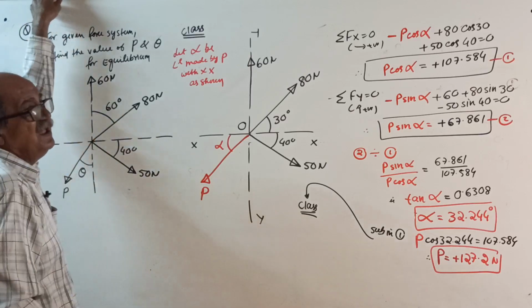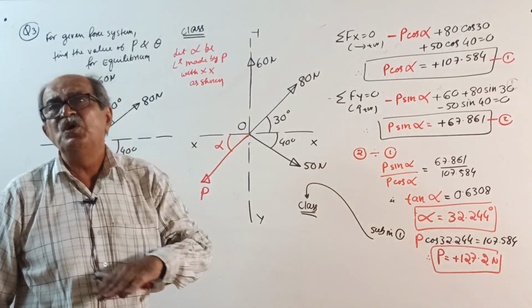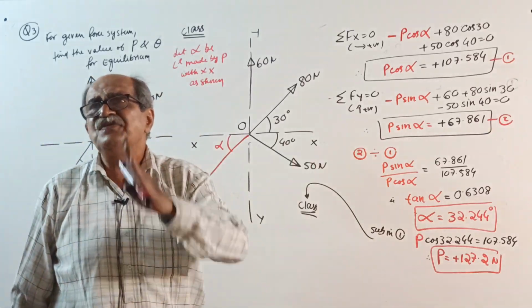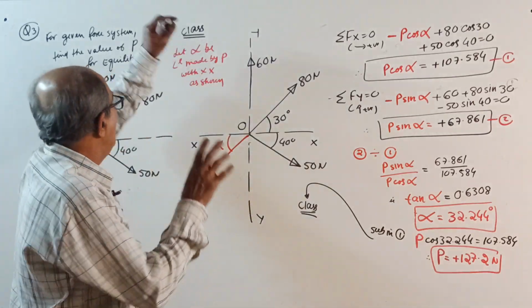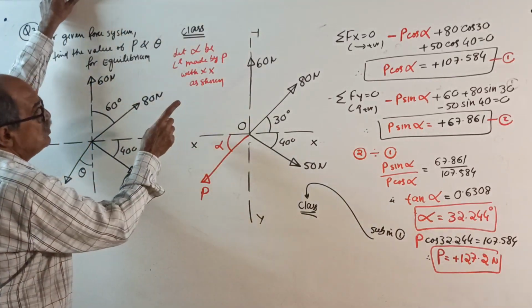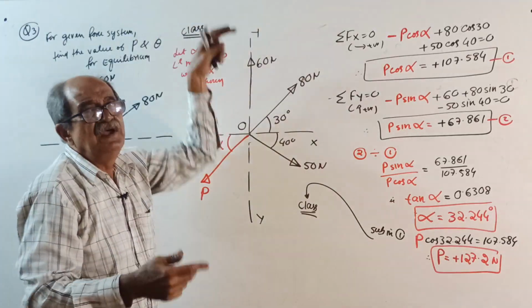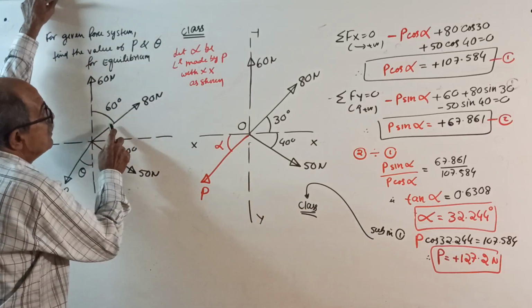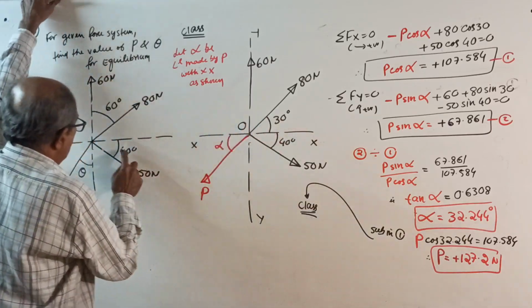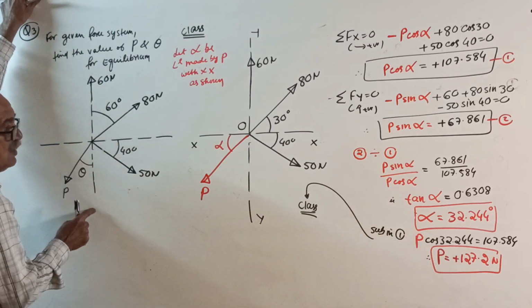You can see the angle, but there is a chance of making a mistake. By habit, people take x as cos and y as sin. It is not wrong, but they should ensure that angles are considered with xx only. Therefore, whatever way they give the question, we will consider the angle with xx. See, 60 degrees is given, I consider 30 degrees.